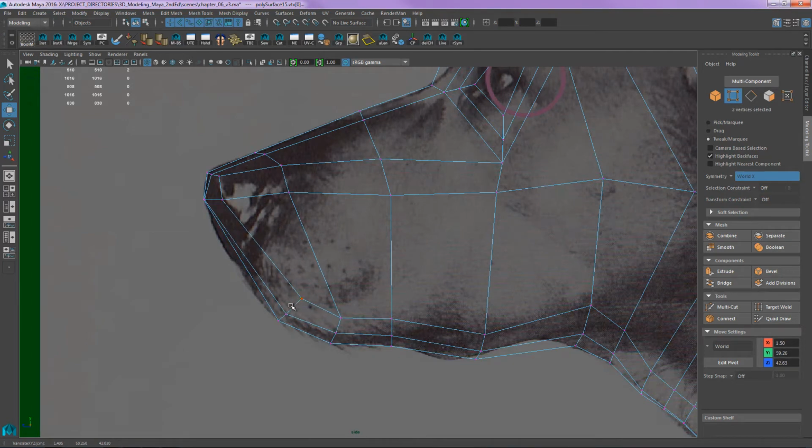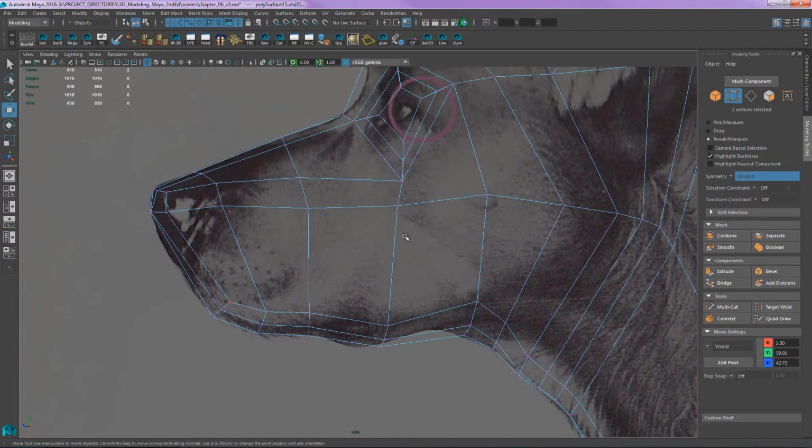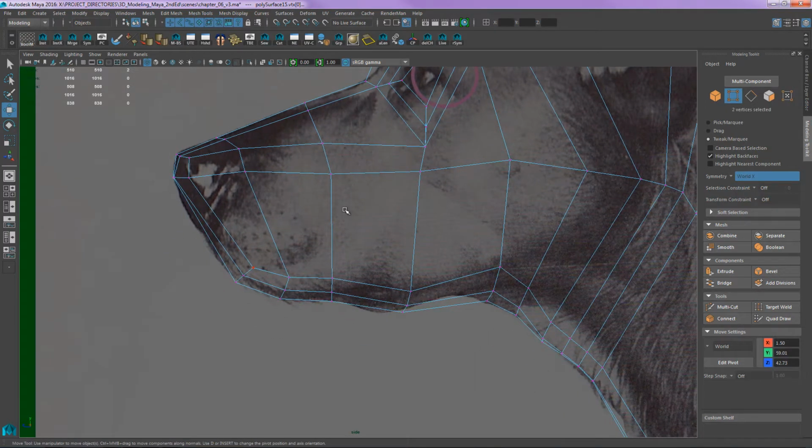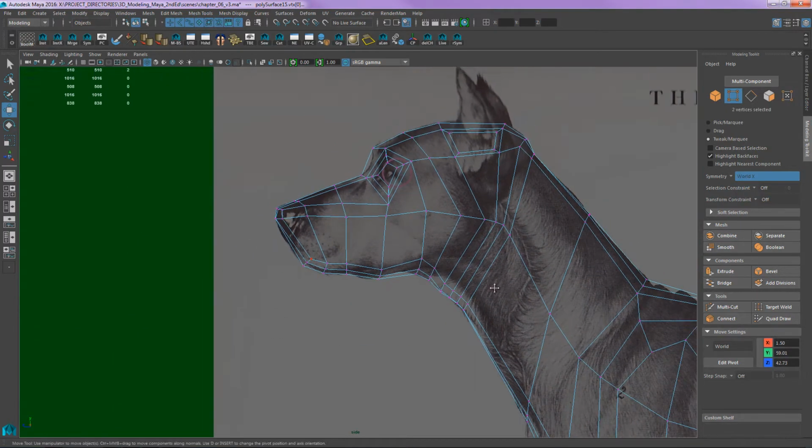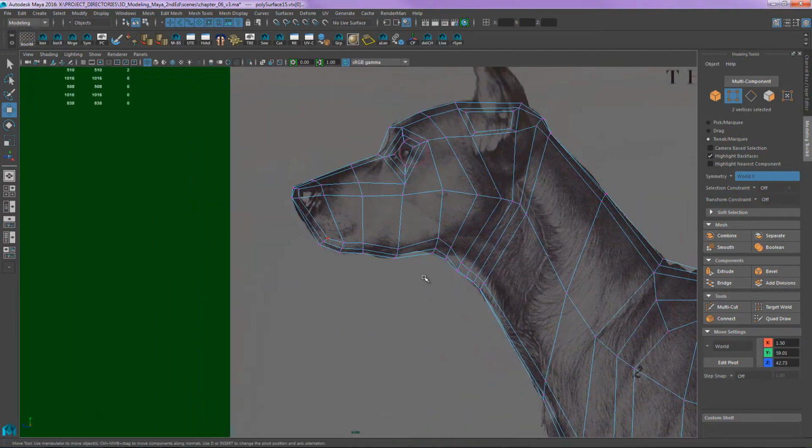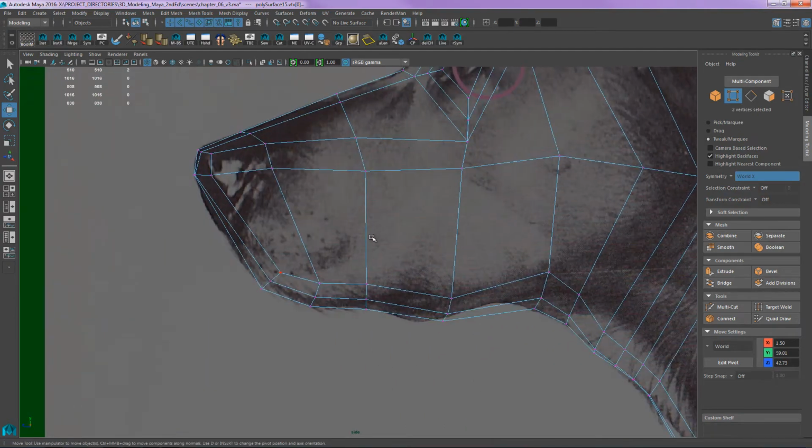You see this one right here where 3 edges come to it? You always know that that one's the corner of the original box because it has 3 edges coming into it. So there's the corner of the box, and here's the corner of the box. And the other corners of the box on the opposite end are on the tail. So what I want to do is split the body full length all the way across. I'm going to need to anyway. And this will assist me in finding the mouth.